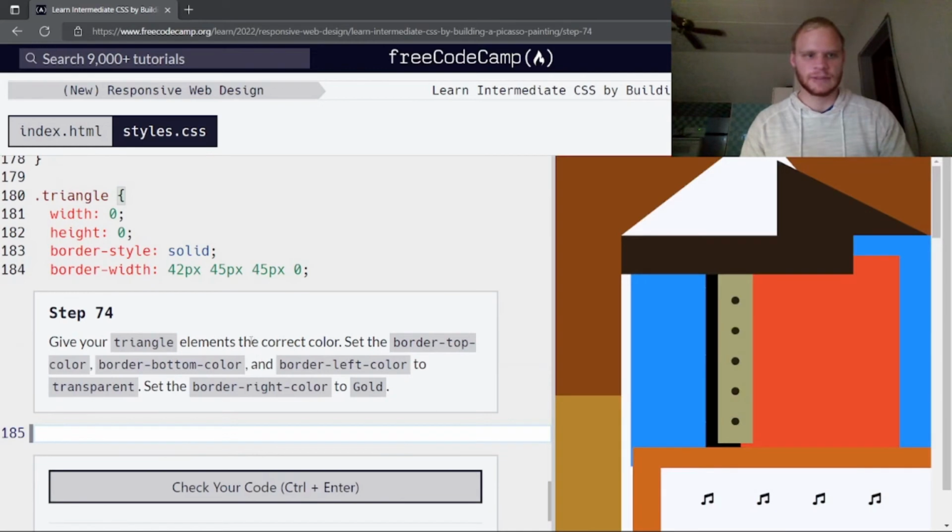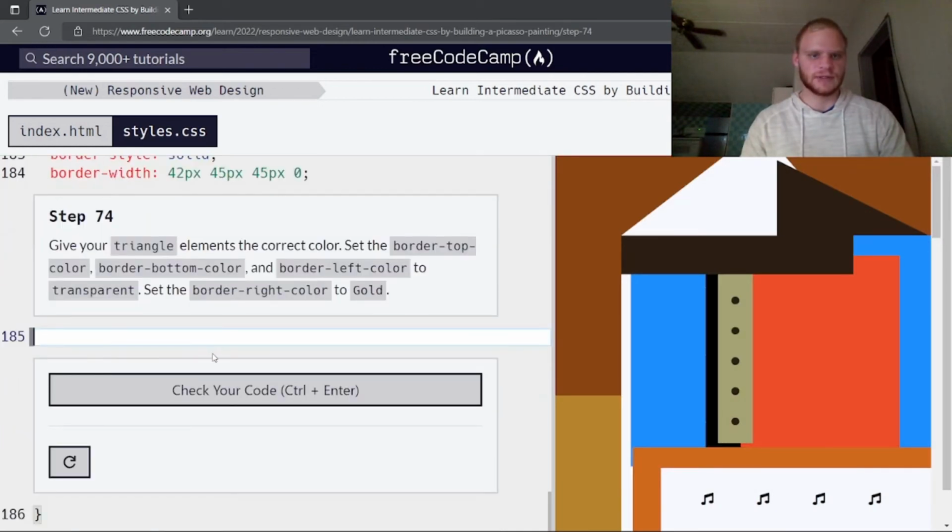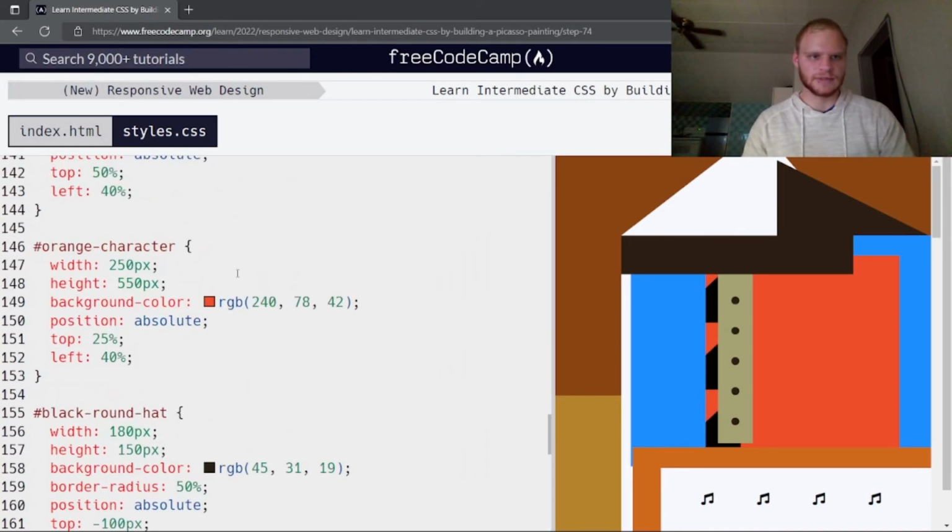Check it. Cool. All right, give your triangle elements the correct color. Okay, border top color of transparent. Okay, I'm gonna see if I can copy this from somewhere.